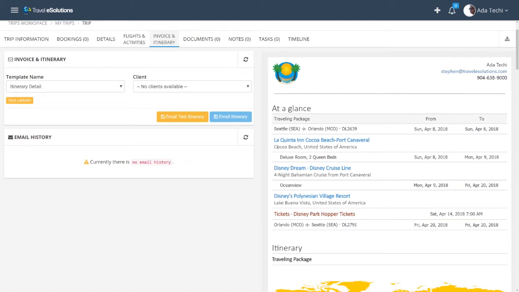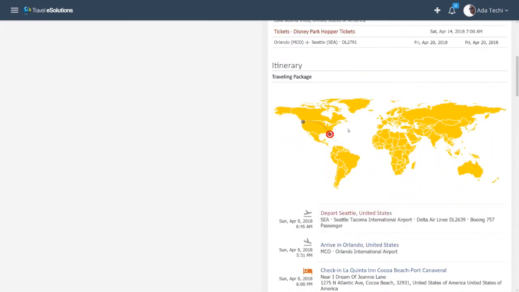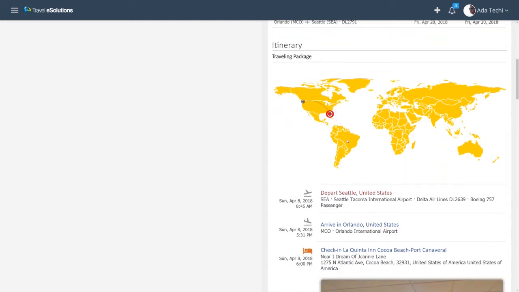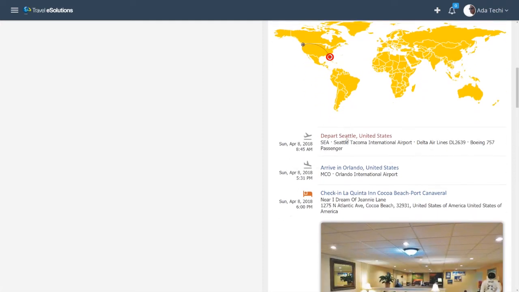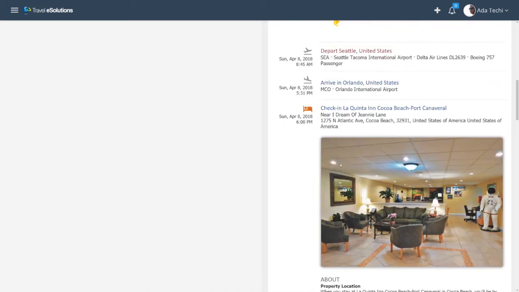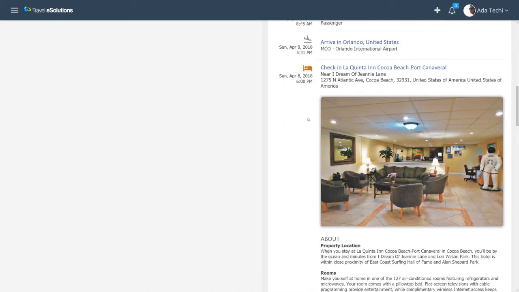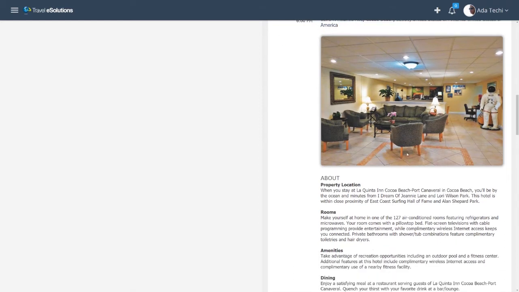If you scroll down, we have what we thought was a pretty cool little map, but in reality, it turns out it's just taking up space for people. So we'll be either taking that off or giving you an option to not include it. And then you go through your itinerary. You've got your flight out, when it's landing, information about your La Quinta. From that first trip information page, you can click in and change this. So if you want a different picture instead of this picture as the main one, probably don't care too much for the La Quinta, but you might care a little bit more for the Polynesian. You can change the property location description, the room description if you want to.